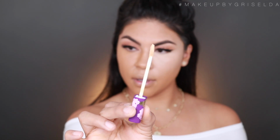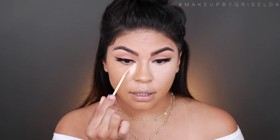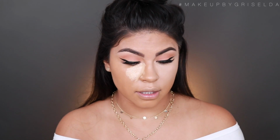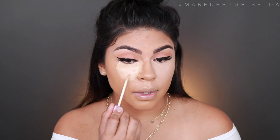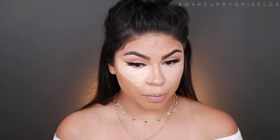We're gonna be using the shade medium golden on the right side. This is what the applicator looks like. We're gonna go ahead and apply that in the inner corner. Just applying the product, I can already tell that it's still the same formula. It hasn't changed. It always looked really shiny when I would apply it on, and actually I really like this color. I love how the applicator just glides on the product. It definitely glides it on super smoothly.